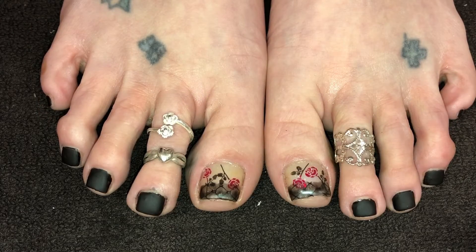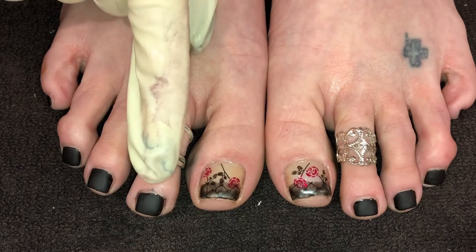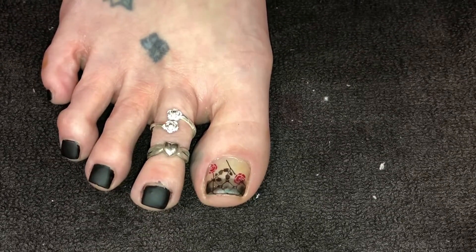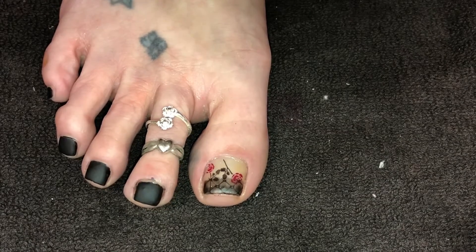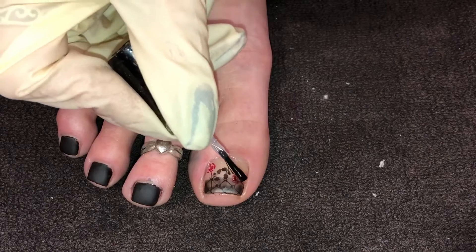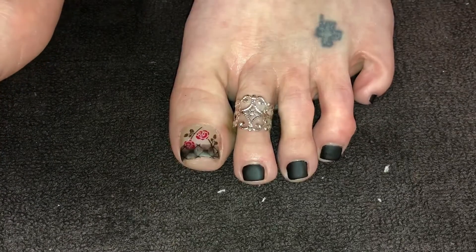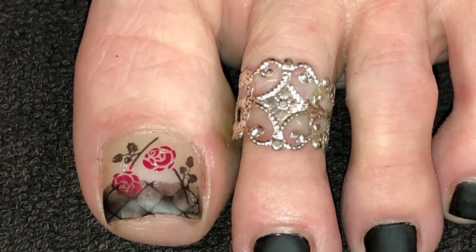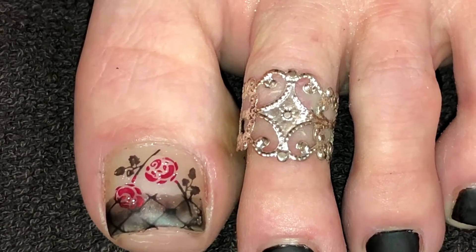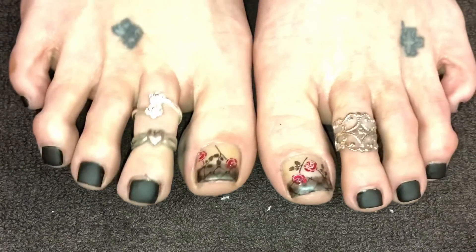Before I show you the end product, I want to show you everything matted and how I go over it to give it that look. This dark spot on my toe is not black paint — I cut myself there, it's just a blood blister. Look at the black toes now — they look so awesome with this design when they're matted. I'm going to get a little bit of the Seche Vite and just drop a little bit on each rose, so they stand out since the design is shiny. It looks really cool — so the roses stay shiny and the rest stays matted. Isn't that beautiful?